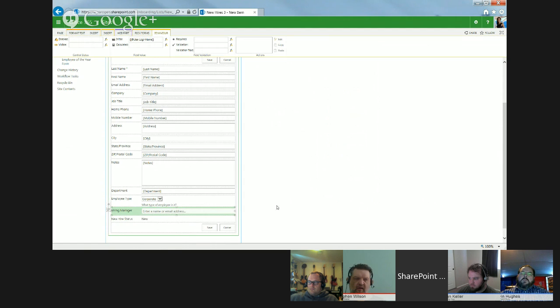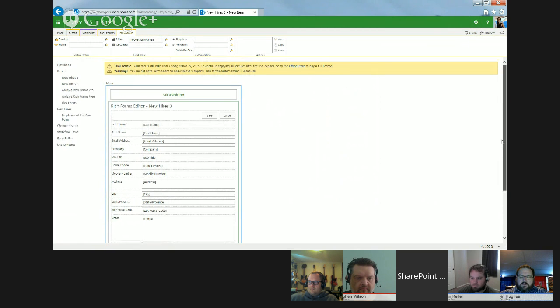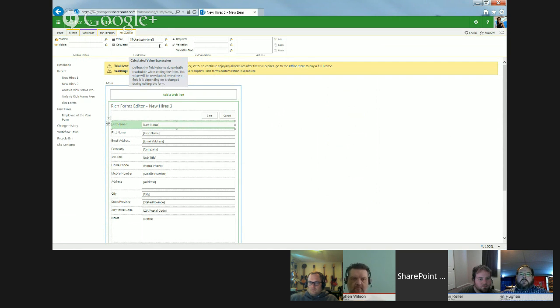All right, so hiring manager default, and then hiring status I set to be just read only. And then, let's see, I can do calculations in here. Now, the thing about calculated fields in SharePoint is that the calculation happens after someone has clicked to submit it, actually saving the item into SharePoint. Then you can see the calculated value. This says this will dynamically recalculate when editing the form. That way people can see, as they're typing in, what their calculation is going to be.